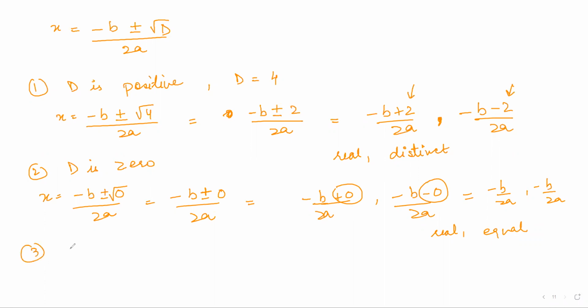And third, when D is negative, as I told you, whenever you have a negative sign inside a square root, that becomes an imaginary number. Minus of D divided by 2a. So of course, it's not real. That's it. Done, ma'am. So I hope you have understood now, right? Yes. Okay, last question of the test.